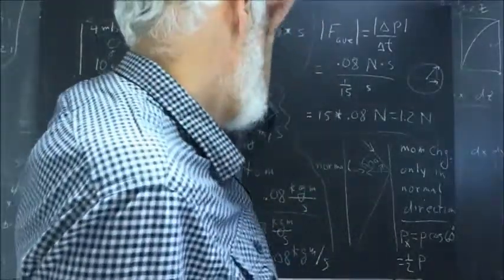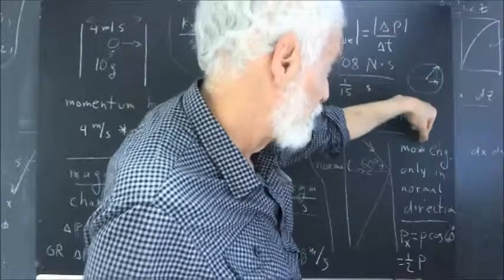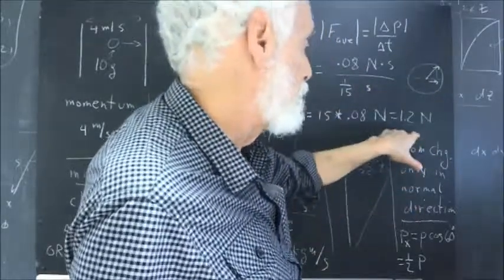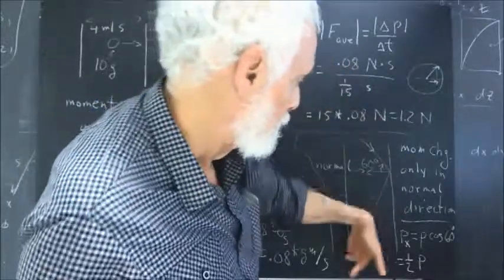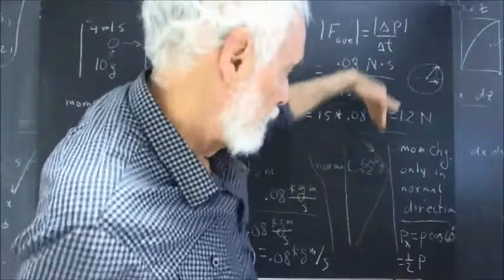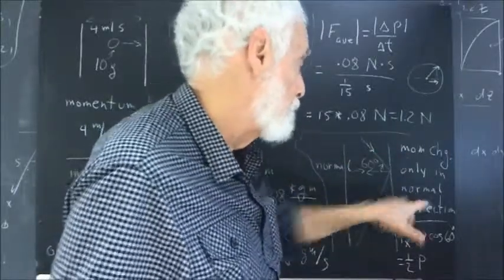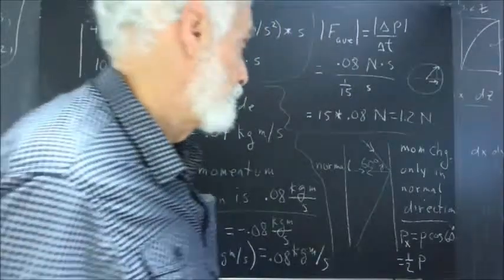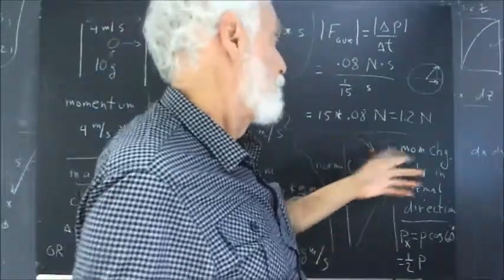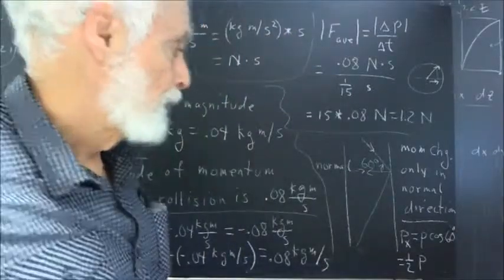Okay, well, I'm going on now, so you should have paused. The point is that the momentum of this ball is not going to change in this direction. The ball is just going to keep moving in the vertical direction with the same speed. The only change is going to be in the normal direction, the direction perpendicular to that wall, so that you only want to consider the momentum in the direction perpendicular to the wall.